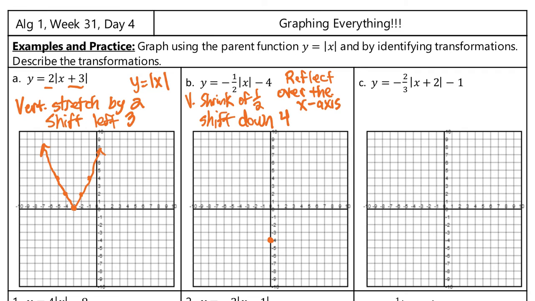Now, I'm going to think about these next 2 things at kind of the same time because I'm reflecting over the x-axis. And this is what's going to seem weird, is that, about reflecting, is that the order we do this in, we actually are reflecting before we move it down. So if you imagine, like, the order we're actually doing this in is to do the 1/2 part, and then to do the negative, which flips it down, and then we would shift it down. So in case you're trying to make that make sense in your head, I just realized I kind of glossed over that a little bit.